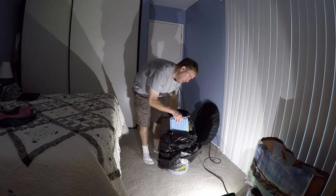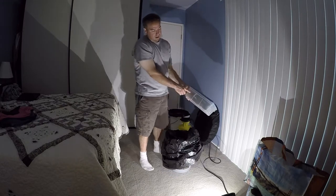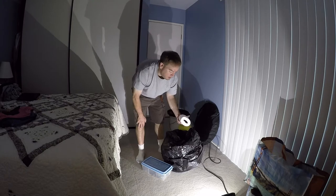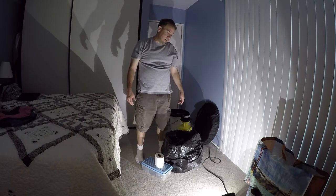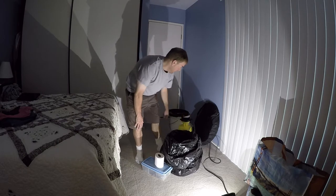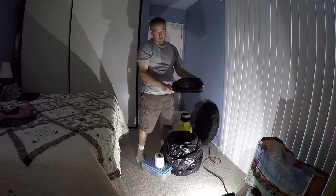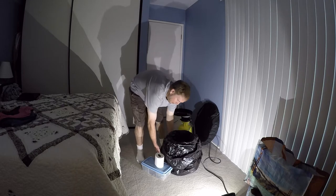The nice thing about the Luggable Loo is that it's a big empty volume, so I fill it with camping supplies like clips and other things. I always double-bag it — two bags just in case — and bring toilet paper and baby wipes. It's about the nicest bathroom experience you can have in the woods. You put a bag in, pop the seat in place, do your business, and when you're done you grab from the bottom of the bag, bring it up, and tie it off without touching anything.